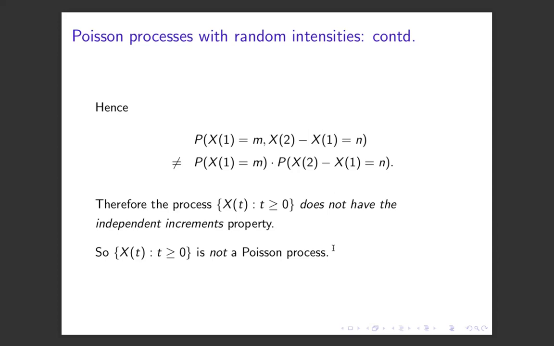Whereas here, you have to have some kind of history of the process at zero. Let's say that once that parameter, that lambda, takes a particular value, little lambda, that is fixed in our setup. It doesn't change in between. So one of the main assumptions in what we started with is that if capital lambda is equal to little lambda, then it is a time homogeneous Poisson process with arrival rate lambda.